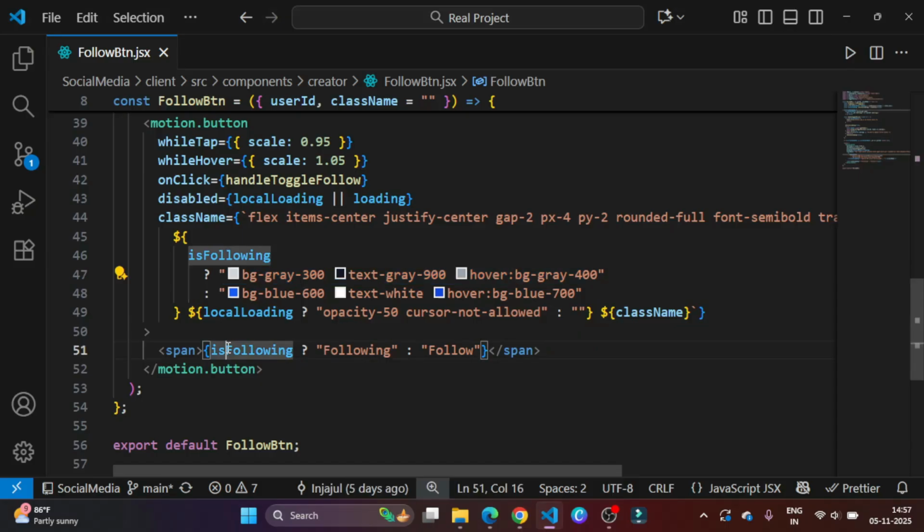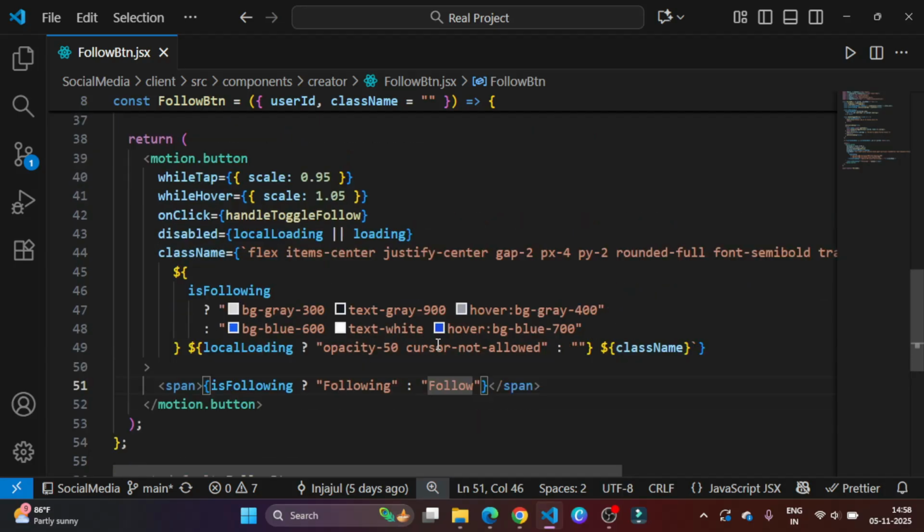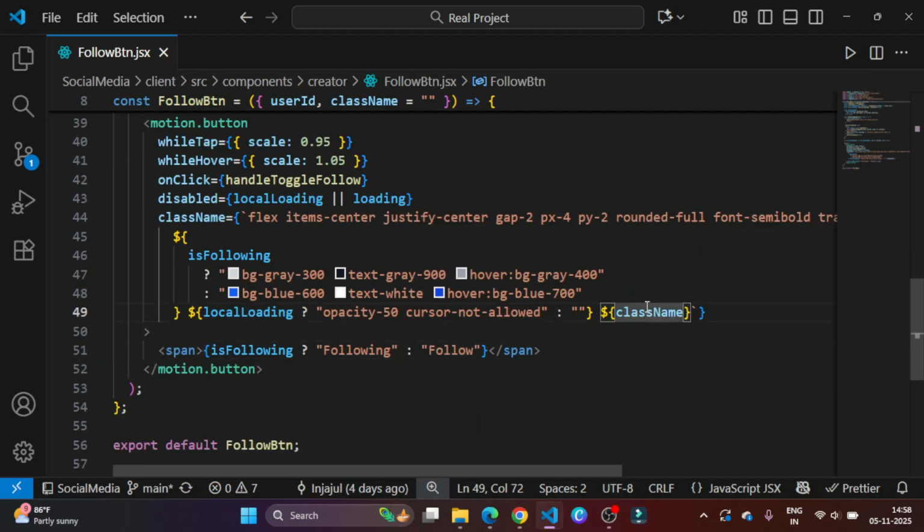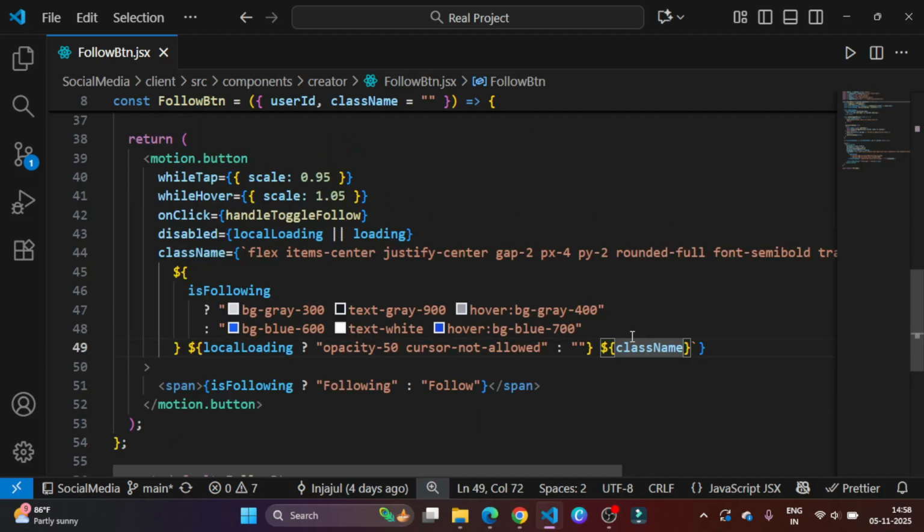And also based on this boolean value, I'm showing Following or Follow. If it's true I show Following, and if not, then I show Follow, right? And this is the class, so this is another prop.